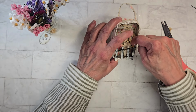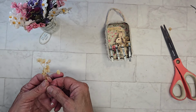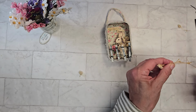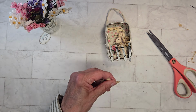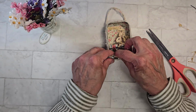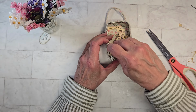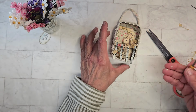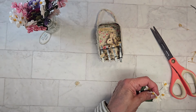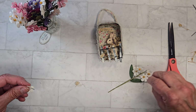Now, I debated whether to put my flowers in first and then lay the fence on, or do it this way. And you know what? I can't remember how I did my first one, but I think I put them in first, and then you can go back in, and if you want something sticking out a little bit out of your fence posts, you can just poke things in so they're popping out of your fence like so. Right, these little Hobby Lobby flowers here. Let's see what we got. Daisies. Oh my, that glue.